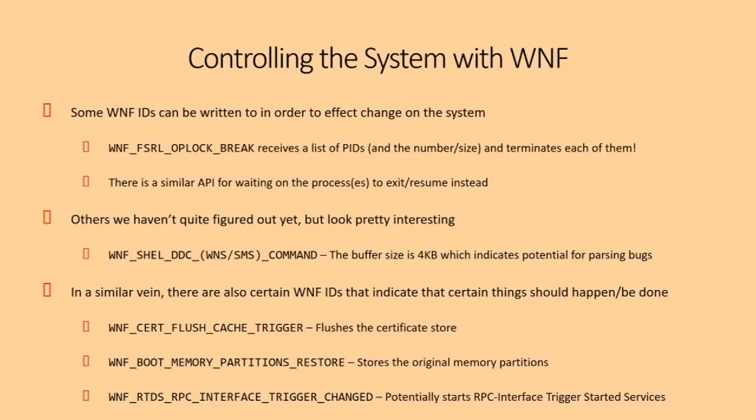You know, there's other things like WNF cert flush cache trigger, which flushes the certificate cache, or boot memory partitions restore, which restores memory allocations. So there's WNF IDs that, by signaling them, you get the system to do certain things. They almost behave like APIs, where you put some parameters, you signal the event, and then some service does some action on behalf of that. And there's really lots of examples people will find.